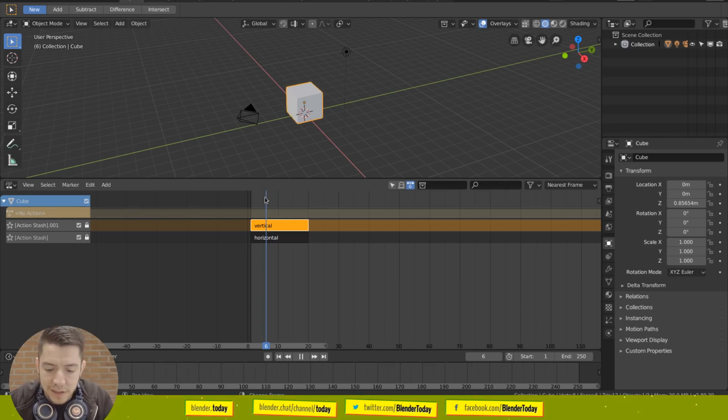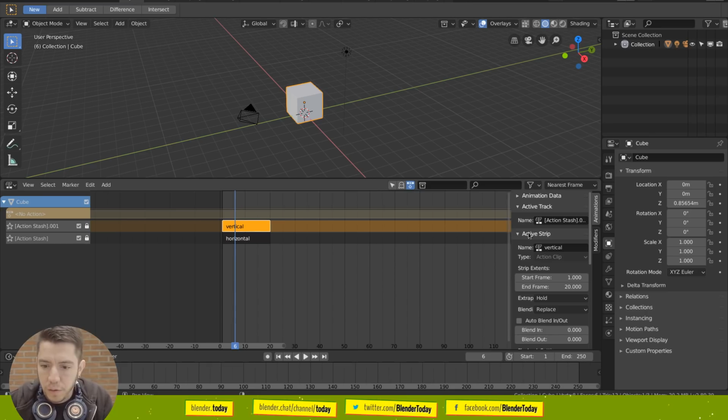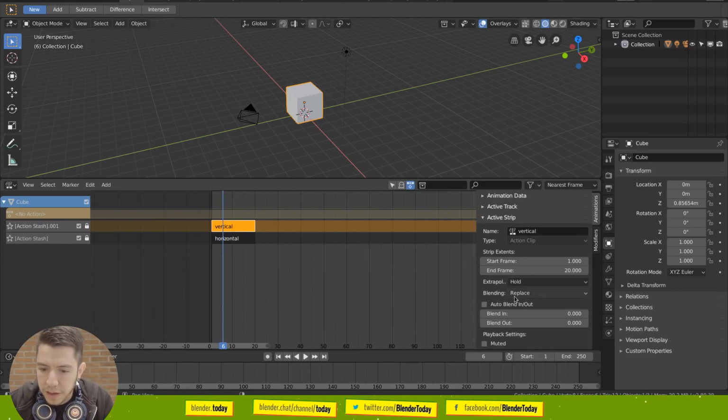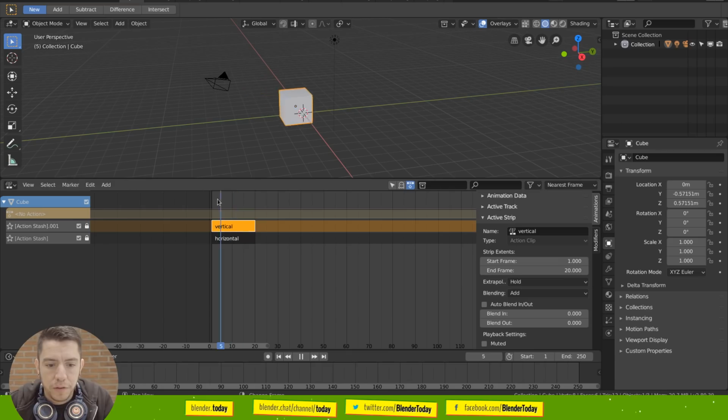So with this, you can just select the strip that you want. And in the active strip panel right here, you can change the blending, for example, to add. And now, ta-da, it moves horizontally because of this strip, and then vertically, but since it has add, it goes diagonally.